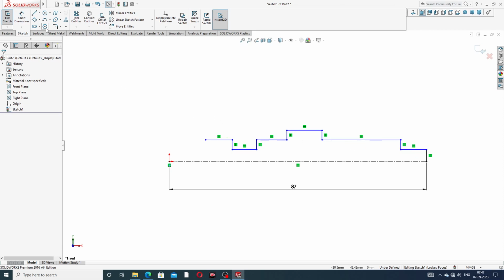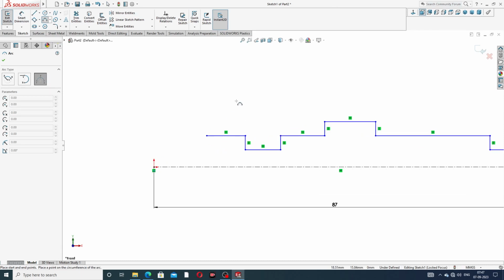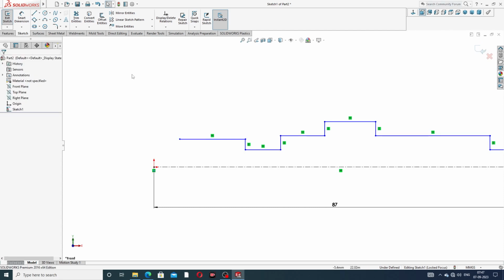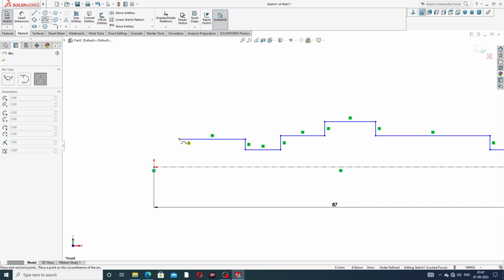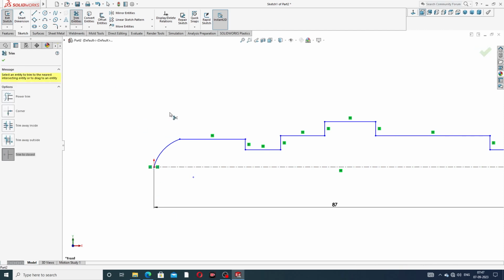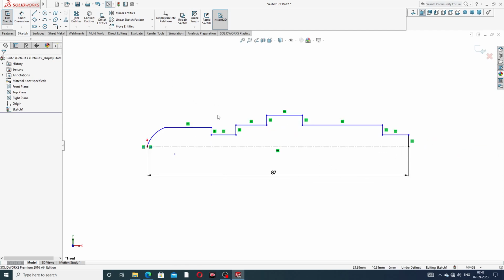Okay, and connect to this 3-point arc, and this. This length is also this drawing here, and connect to 3-point arc, connect to this point, this to connect to this. Okay, and all dimensions are mentioned here.